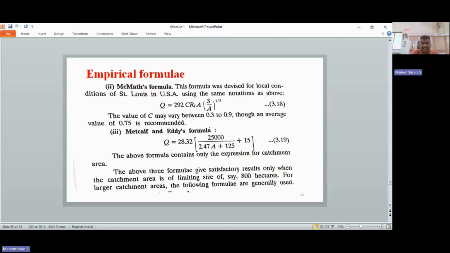And next is the channel storage and the flood wave attenuation. As water travels through long channels, the peak flow gets reduced due to storage effects. These formulas do not account for this. And a single slope value S and a single coefficient C become a less representative description of highly heterogeneous large catchments.